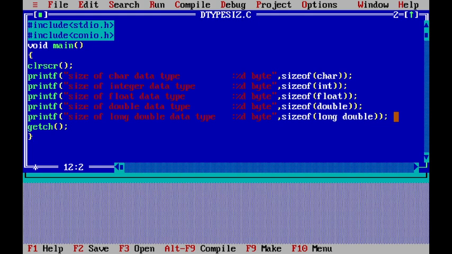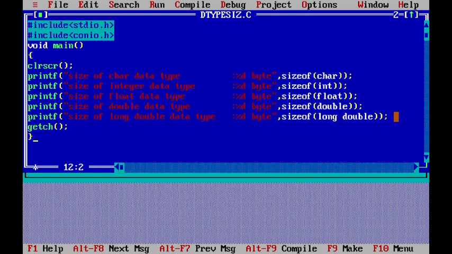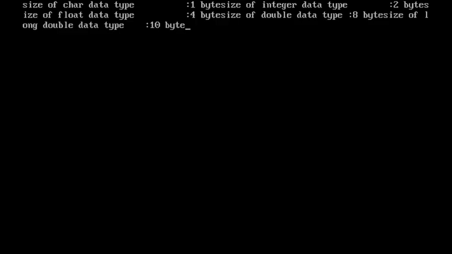So to compile, Alt F9. I have got 0 errors, 0 warnings. Then I will press Control F9. I am able to get output, but the output is not in proper order.